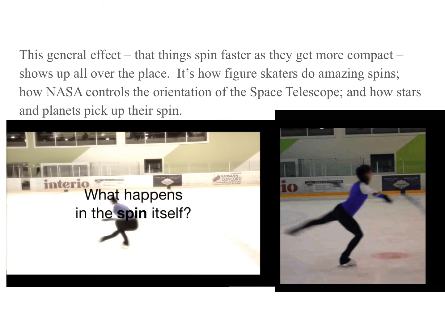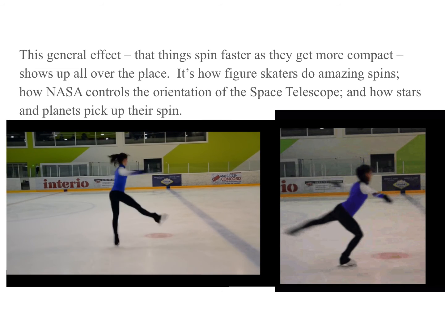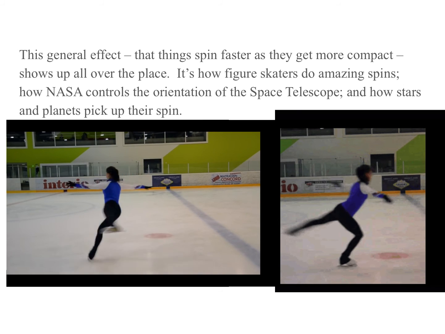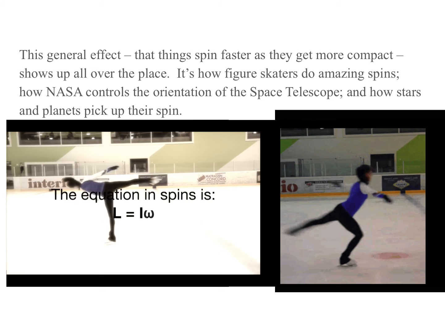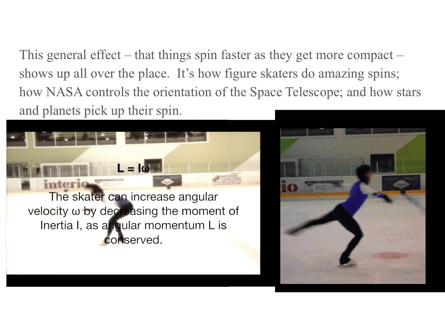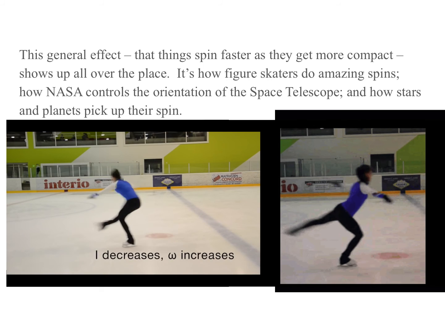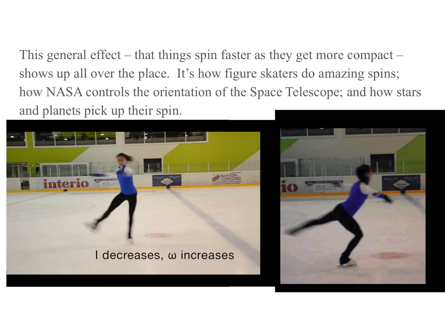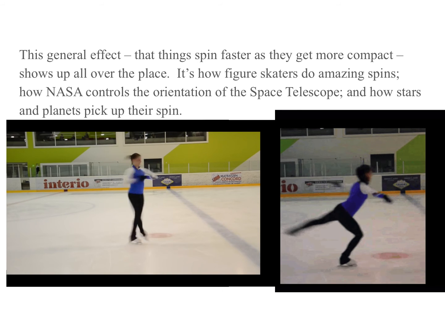And then we have in the spin, which is maybe more impressive, a change in the concentration of her mass and therefore a change in her rotational inertia. Here we have a relatively high rotational inertia because that leg is far out. As she brings the legs in, she has much decreased that R in the mr squared, so it becomes much smaller. And then when she brings in tight, as she will do here, she has eliminated almost all the radius, so the rotational inertia is very, very small, so the angular speed must be much higher.